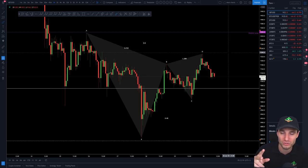So how can I be wrong on this idea where I believe price is going lower and still make money? I can still make money and be wrong on my idea by, for instance, taking profit when it hit that point of control. As price comes up and I start to see strength, I can just take a stop loss, for example. And because I've taken profits, it's going to be almost break even, to be honest with you. But I can have still made a tiny percentage of money there or lost nothing. And that's the whole idea behind trading.